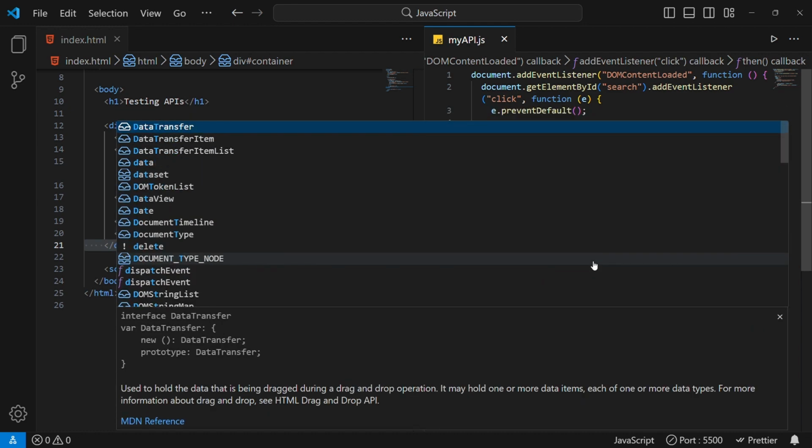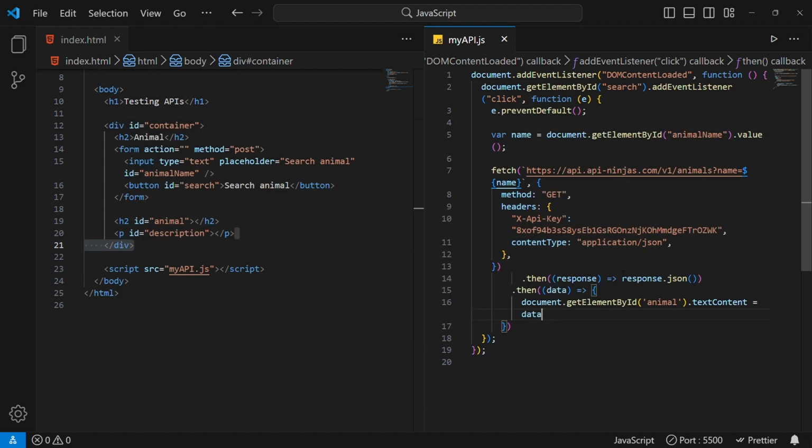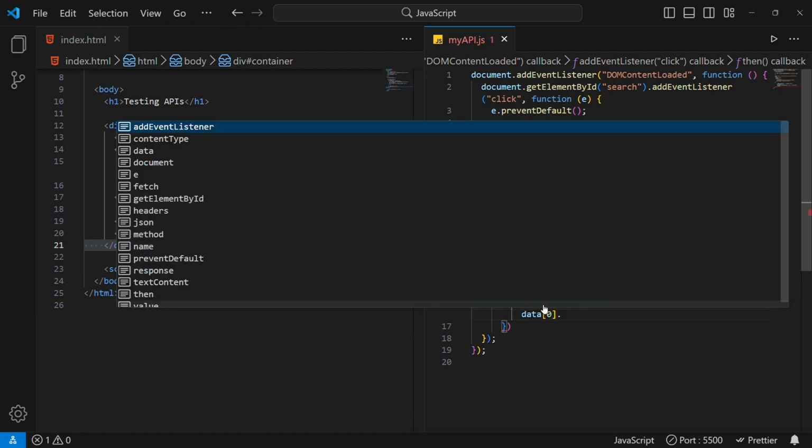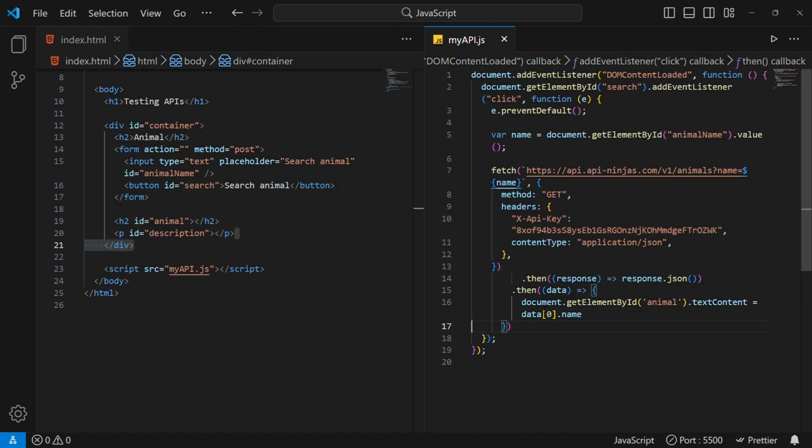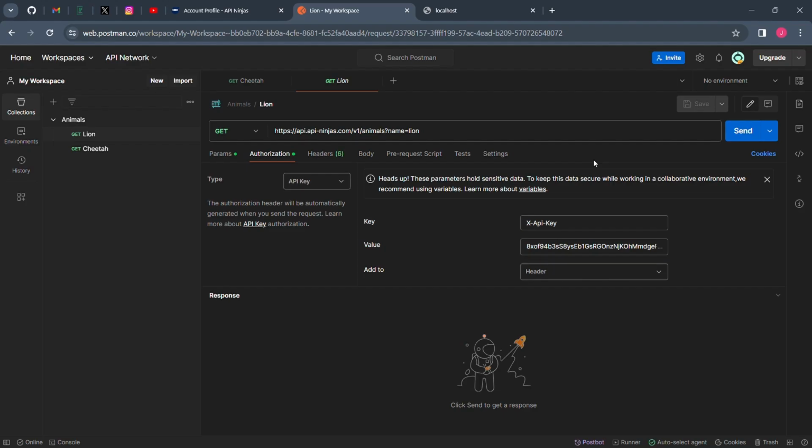So we are accessing that data that we are picking from the API, and the first instance of that data, because you know that it returns several animals. So the first one, then the dot name to return the name of that animal. Or rather, we can just look at our APIs and we see the structure of the data that we are expecting.